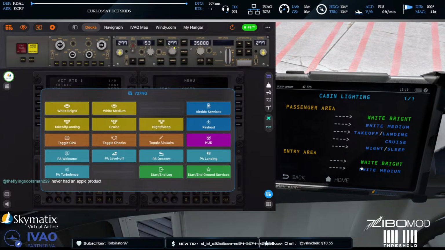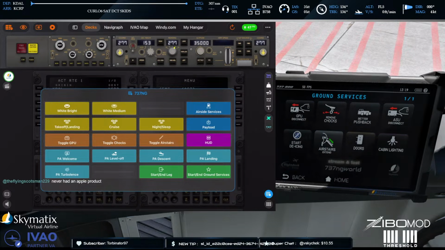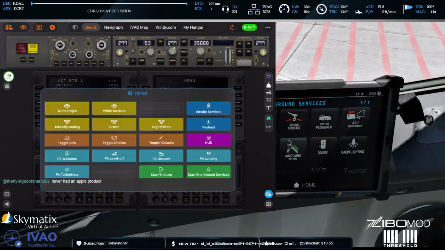Then we can also operate the GPU. I don't want to press that button. We can operate the chocks and the air stairs. You see the brown buttons there. We can operate everything here just from the iPad. Then we've got the HUD. We can actually drop the HUD. That I can show you.